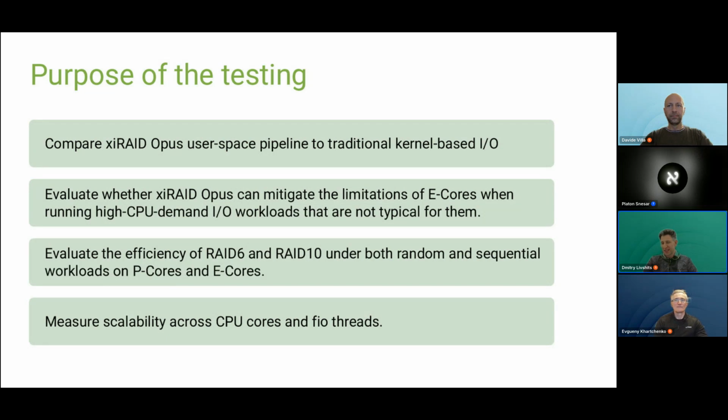I don't want to say that P-cores are not fine, that's for sure fine, but our goal was to demonstrate that for our storage implementation, E-cores could be a beneficial solution from an energy efficiency point of view, from a performance point of view, and what is even more important, from a latency perspective. So what do we do? We also evaluate different data protection schemes, because different data protection schemes matter for different workloads, especially for the AI world, and we will talk about it a bit later.